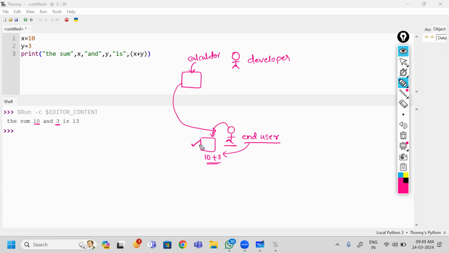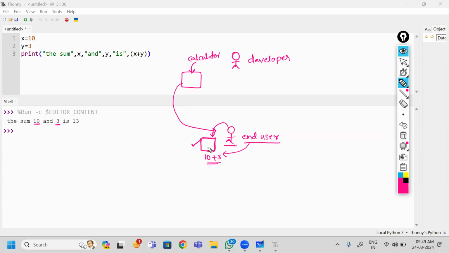But what is the problem this calculator application has? It can do addition of two numbers only. So we have to give values to this calculator dynamically. Whatever values the end user has given, that's the sum my calculator should do.